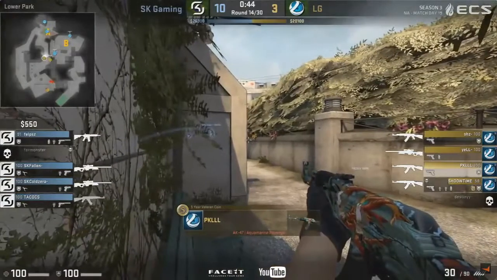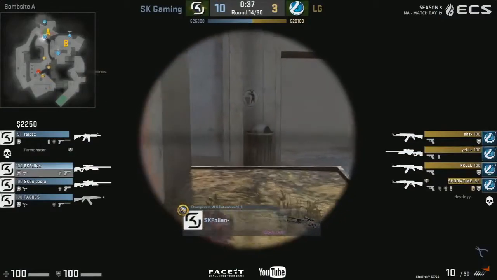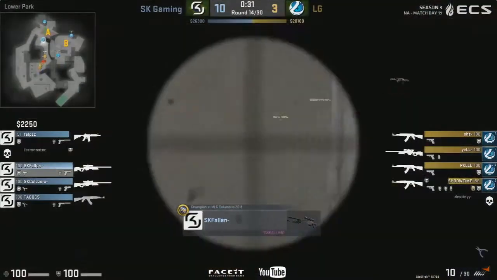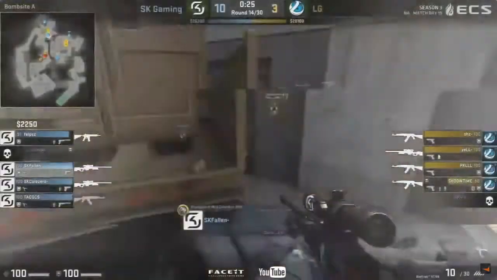And you can see Fallen and Cold Zero are moving around the map like a dynamic duo. Double AWPs on B, double AWPs on A. Will Fallen go for the peek? It seems he will. He does not have a smoke to delay things around that door of the toilets. Will there be a shoulder peek? There's a flashbang for sure, and Fallen will fall back.